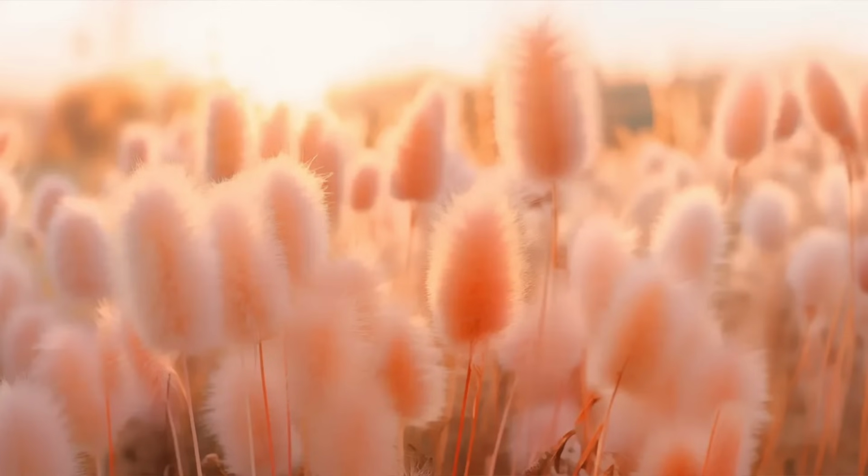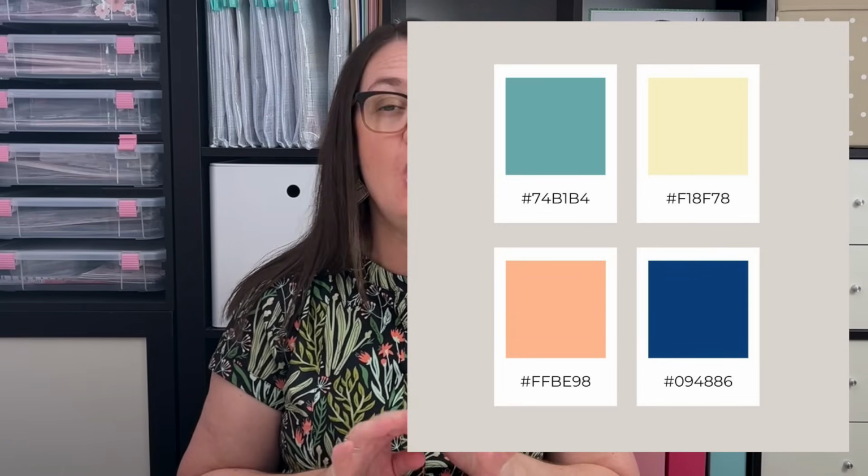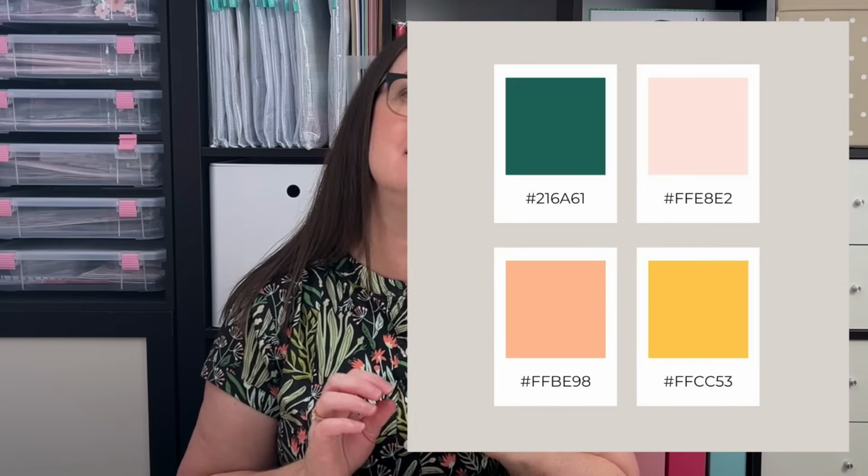It will be very interesting to see just how much of this color we see in the lines for 2024, considering that most of them are probably started by now. Perhaps we will see it in a Christmas collection towards the end of the year and certainly into 2025. In the meantime, it would be well worth your while to pull this color from your stash. I am sure you have supplies already that would match this color tone that you can work with. I was asked very recently what the best color combos for peach would be, and I would go with peach, navy, and teal, or perhaps a peach, cream, and dark green.